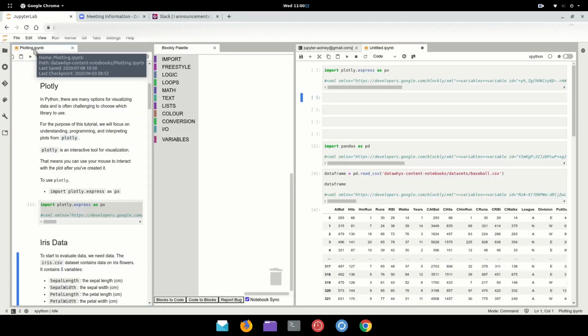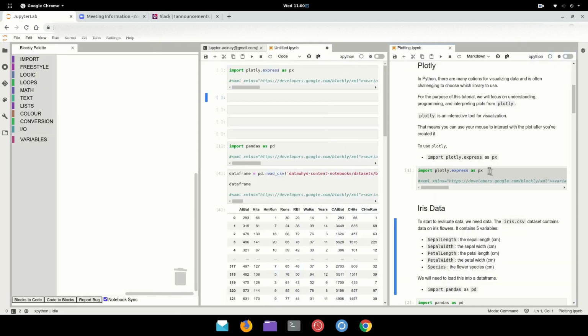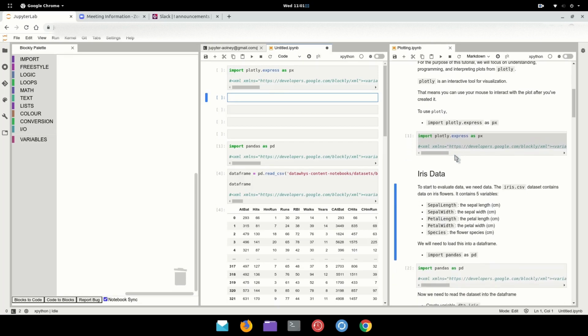I find that personally very confusing. What I find much less confusing is to take it over here. And now we have something I like to call three-pane view, where I can see the notebook that I'm trying to copy things into. It's in the middle, right? So here's the cell I just copied into, and here's the notebook that I'm trying to copy from. And I can just do my same copying operations as before, but now I can see everything. And I personally find that a little bit easier.